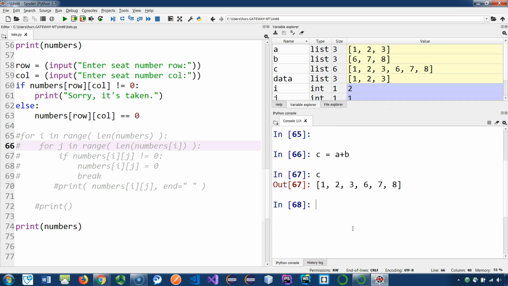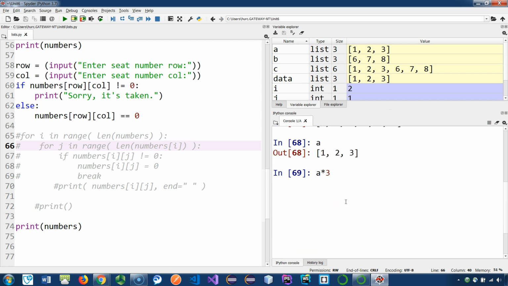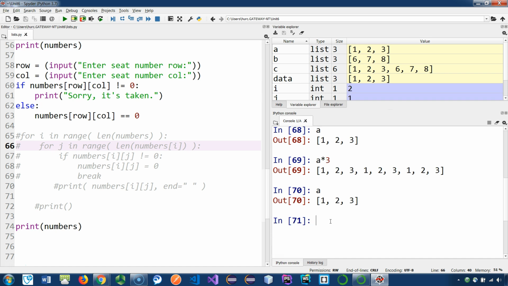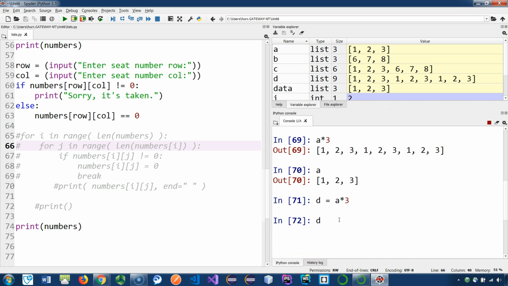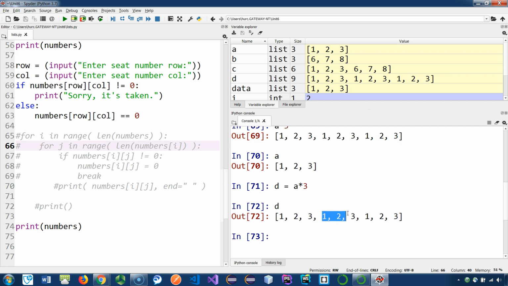And also, do you remember we did, A is still 1, 2, 3, but do you remember we did like A times 3, right? It multiplies that, and it does it 3 times. Okay, I mean it didn't change the original value, of course, but it will multiply whatever your list has, and then you can set that to another variable. Let's just say we call it D is equal to A times 3, and now D contains the list that's been duplicated 3 times of list A. It gets 3 times and adds each element into the list. So very, very handy, very powerful that way.